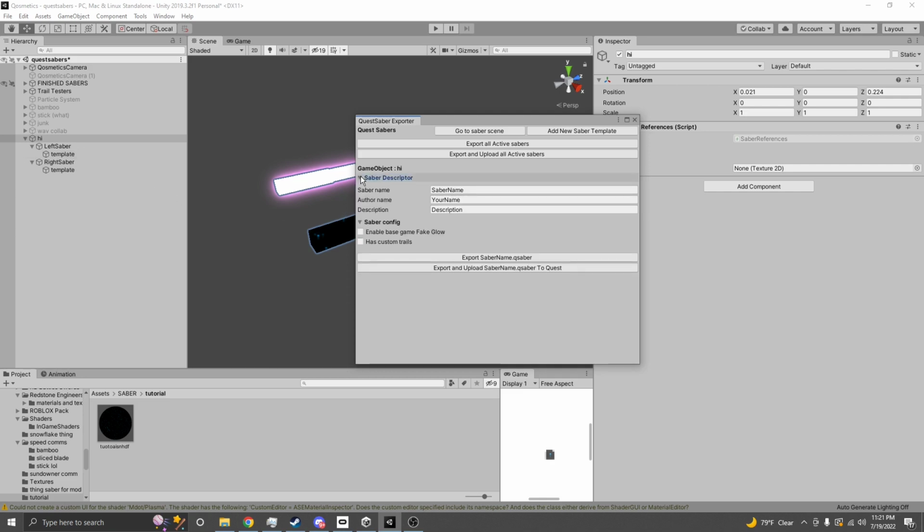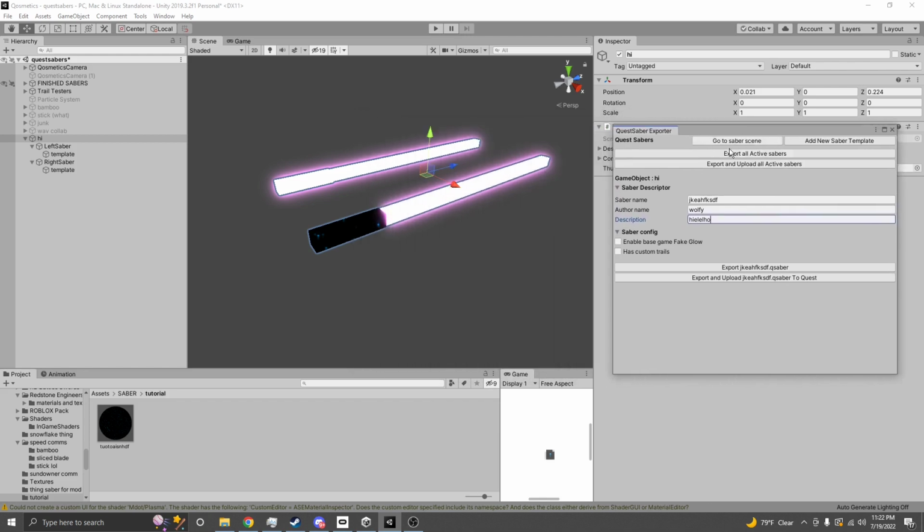Right here is the Saber Descriptor. This is where you would put in your Saber name, your name, and an optional description of your Saber. Here, you can enable base game fake glow, which is, if you weren't using bloom glow, it'll force active the fake glow used in the default sabers on the base game.